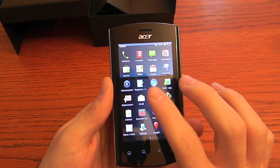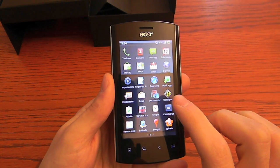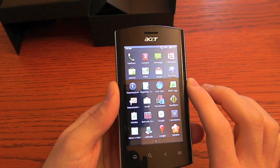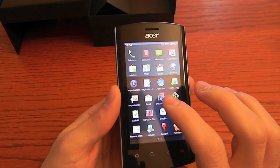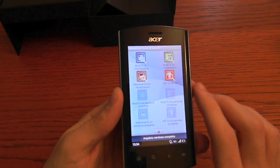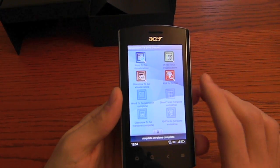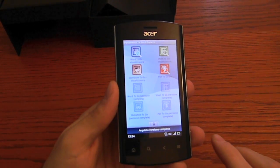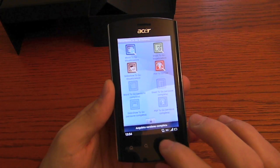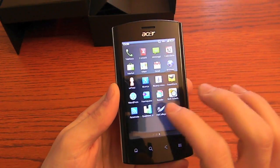So Acer loaded this Acer Sync service and Road Sync, which is a mail for Exchange application. You can sync all your mail and contacts from your work server, and also add Documents To Go. This is not the complete version, so you can just watch the doc and the Excel, PowerPoint and PDF files. You cannot edit. For that you need to buy the full version of Documents To Go. Still, it's pretty nice to have an application to read those files.